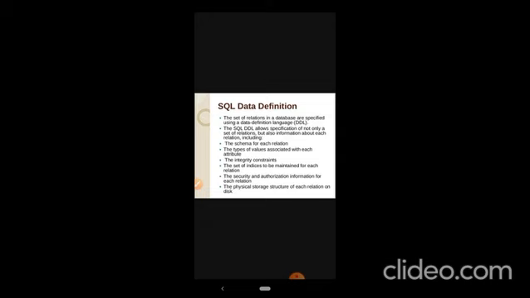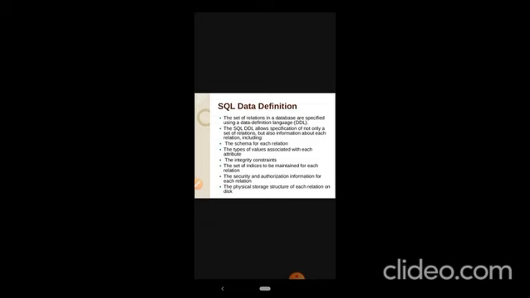It also defines a variety of integrity constraints, the set of indices that is to be maintained for each relation, the security and authorization information for each relation, and finally the physical storage structure of each relation on disk.